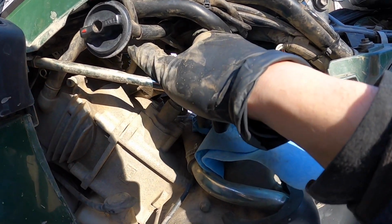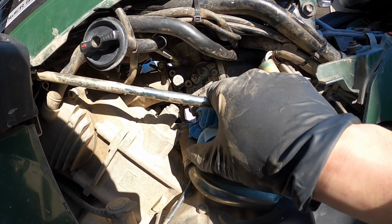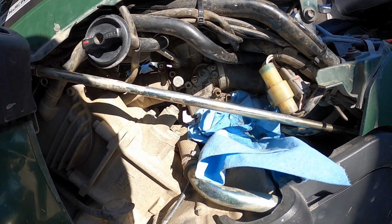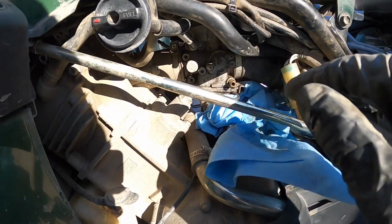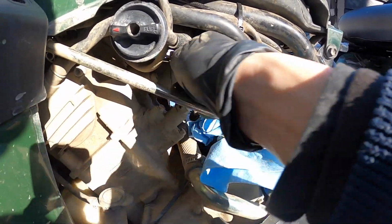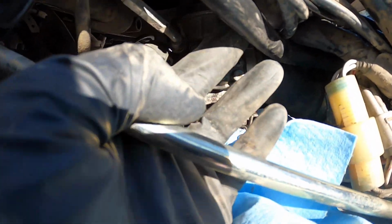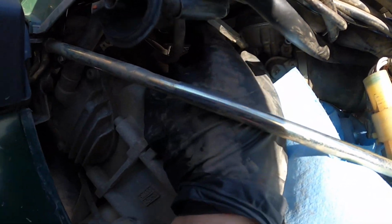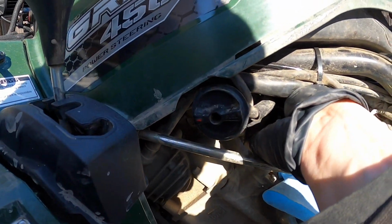What I might try doing though, since it's already in the quad, is I might just try to rotate the carburetor and change the jet in here, because that would probably be easier not only for me but for you guys also. So we're gonna give that a try right now. Dang, she smells like gas. All right, so I was able to get on here with a pair of needle nose onto the little nut deal. I don't know if you can see that back in there, probably not. I apologize again about the lighting because it's super bright out and also super shady.